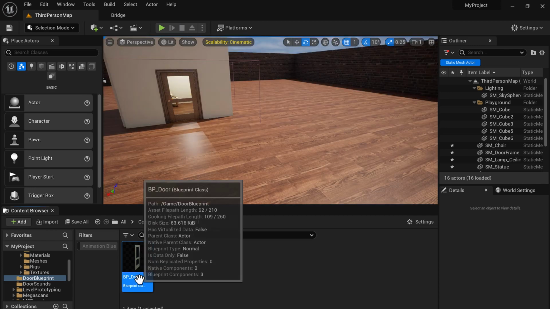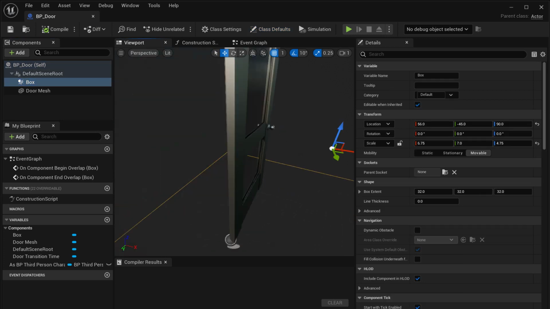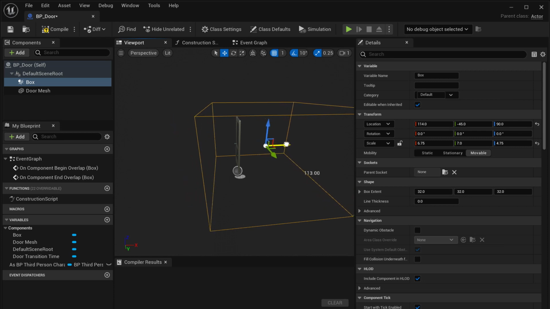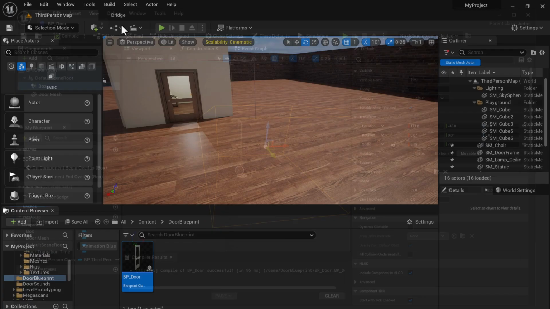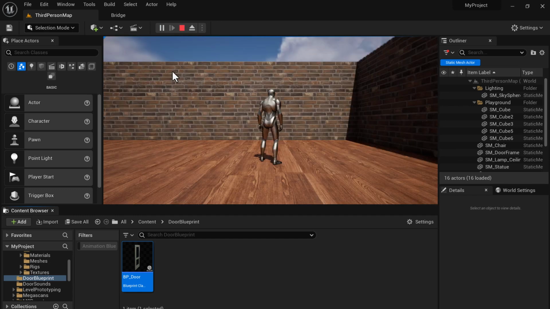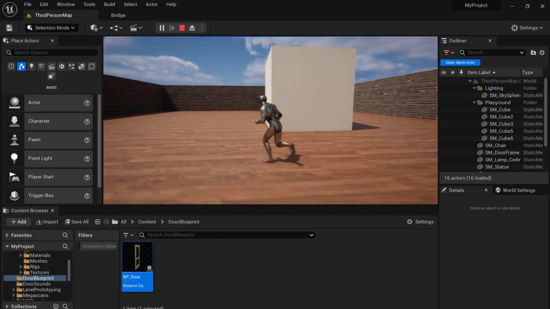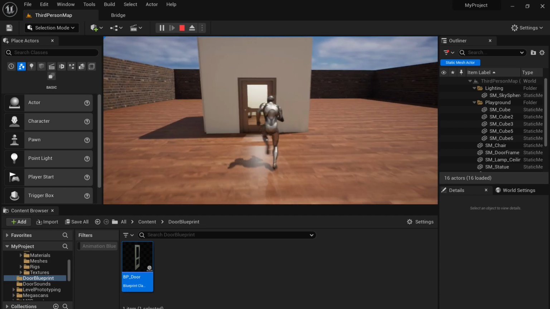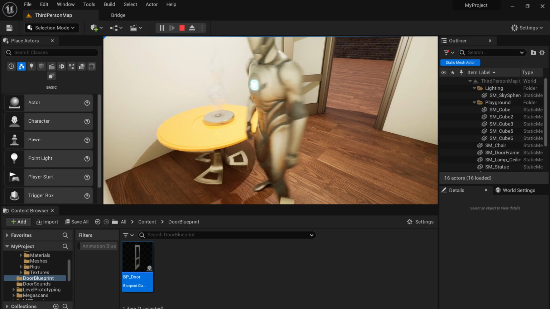So EP door, report box. Might take a little bit of experimentation.